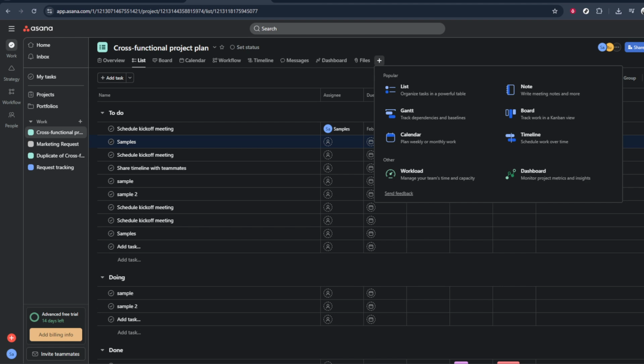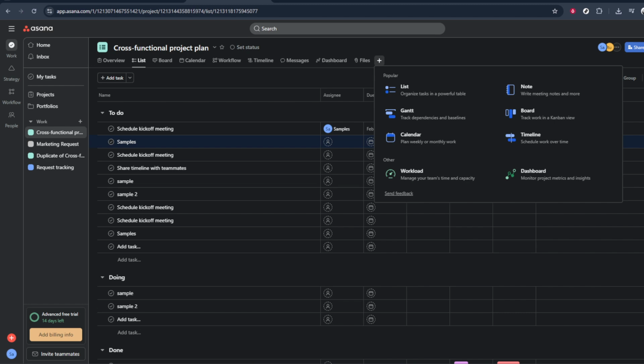First, you'll want to open the email account where you received the invitation. This is the same email address that your teammate or manager used when they sent you the Asana invite. Make sure you're logged into the correct inbox, especially if you manage more than one email account for work and personal use. Once you're in your inbox, look for a message from Asana.